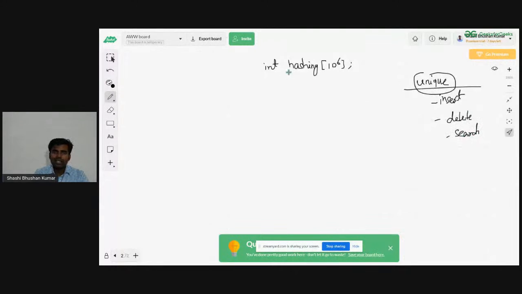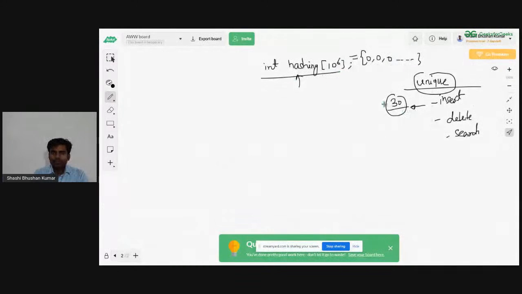Let's say you're going to insert 30. Initially, all the values in this array are 0. So basically each index in this array will have 0. We are initializing this array with 0, so the value at each index will be 0.